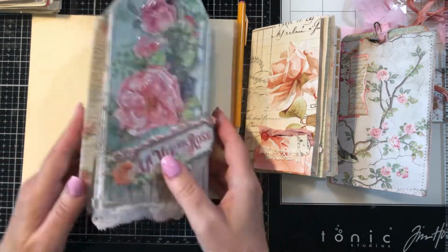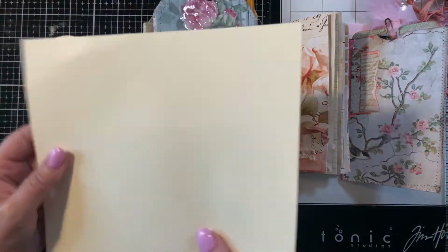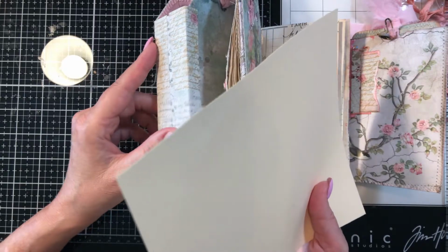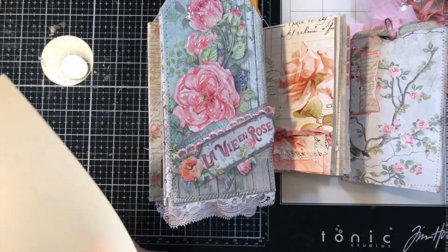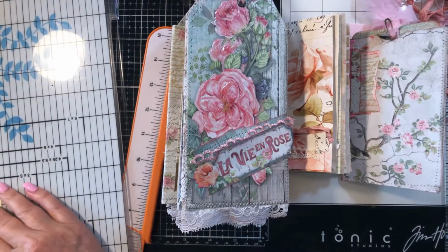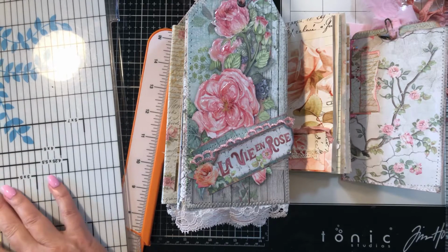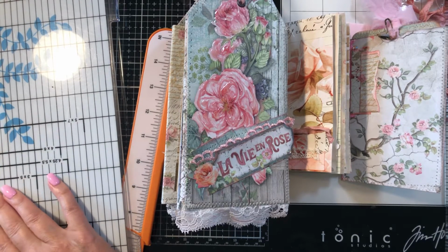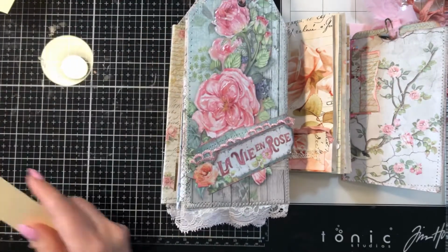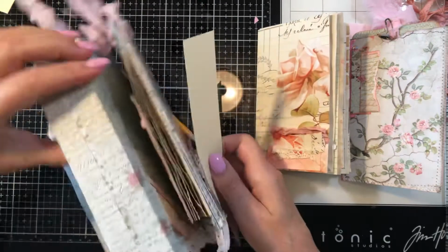First thing I want to do is grab this piece of paper to make a template, and I want 1 1/2. I'm just going to go a little short of that, just so it fits right in the middle. I'll show you if you haven't sewn in signatures before. If you've sewn in signatures and you're an old pro at it, you can skip this whole part and go to the end when we finish out the spine.